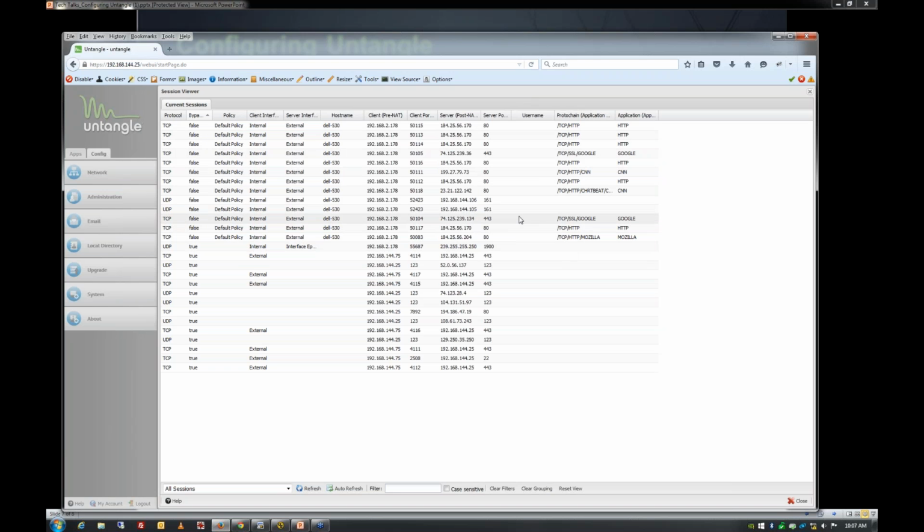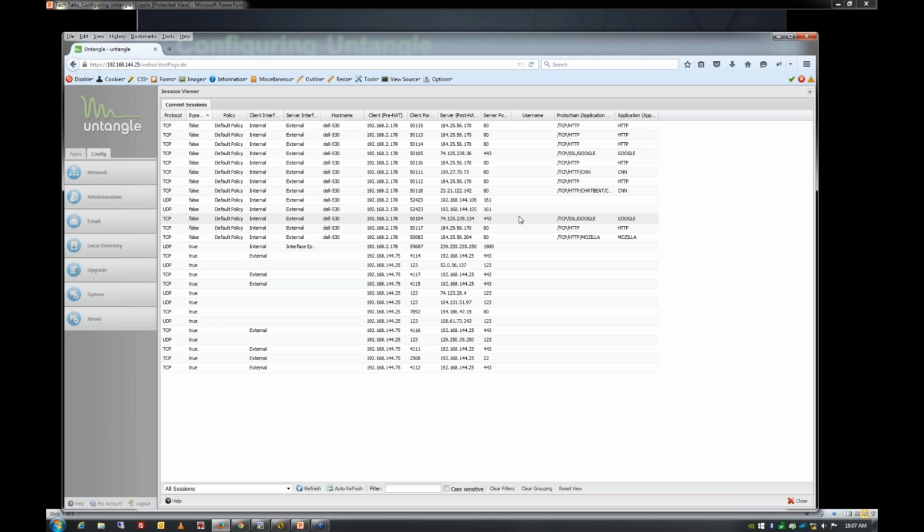If you're looking at the session viewer and you don't see any computers behind it, you don't see any traffic, there's something wrong. Either the boxes behind it are not somehow connected to the Untangle, or the path they're taking to the internet is not through the network that the Untangle's on. And you really have to start debugging that on your own network.